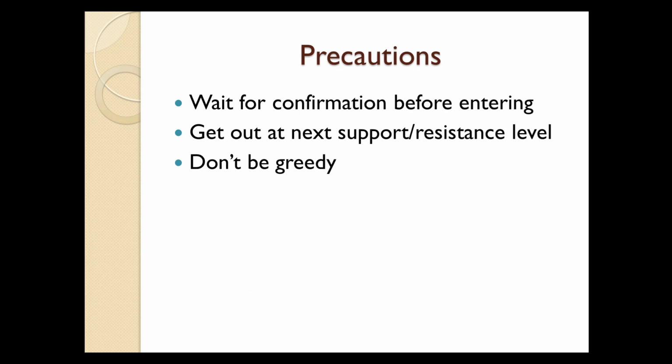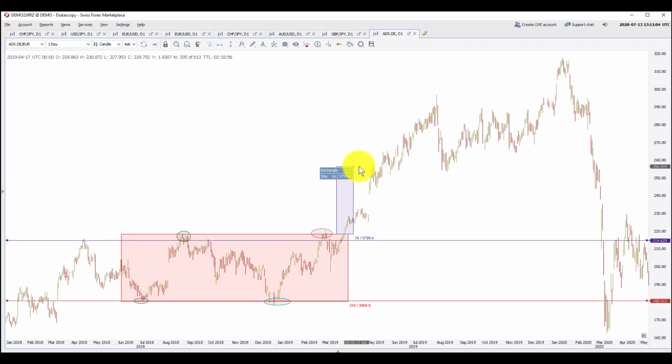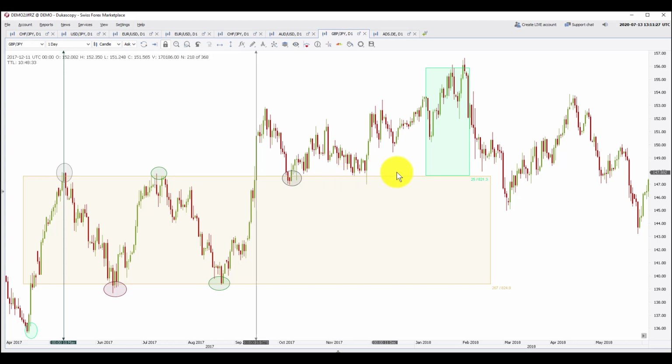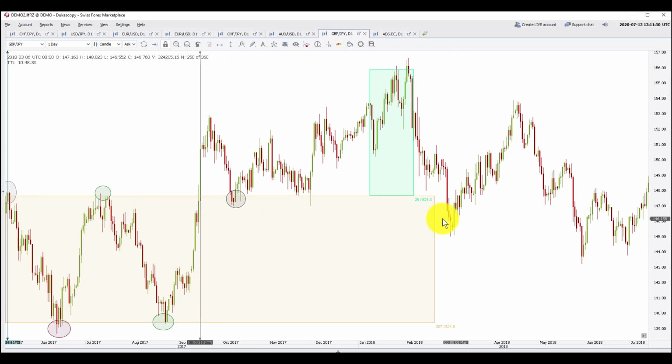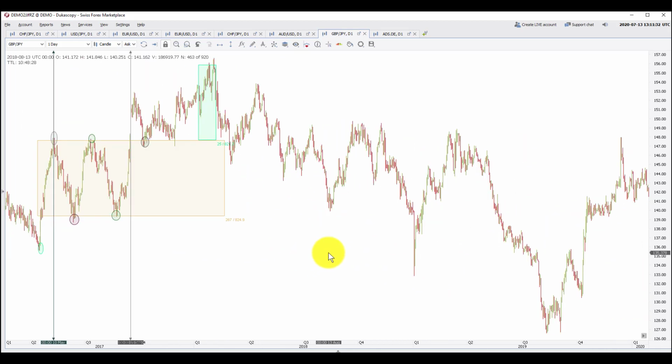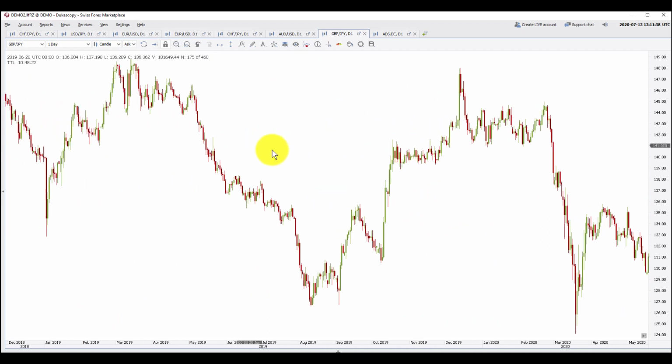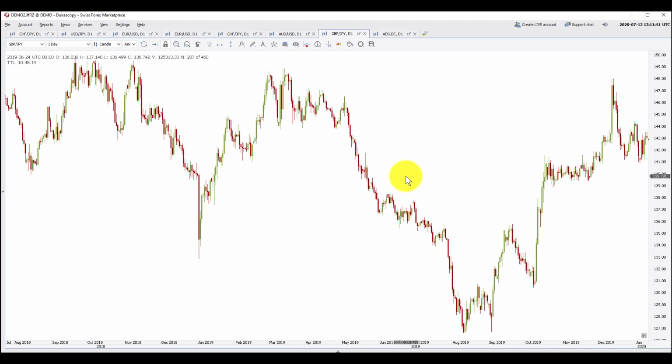And you don't have to be greedy. Like here you have seen that the pattern's target was achieved, but still the price kept on going in the direction of the trend, so you think, I will keep holding. No, my friend, there is a very high possibility that after taking this target, the price will go and may even come back, and an uptrend may even be converted back into a downtrend. Just now we have seen this example in GBP JPY that after achieving its target, price banged down and then it started its downtrend. So you never know, it is still in a downtrend from that time. So my friend, you have to just get out in time, don't wait for too long.